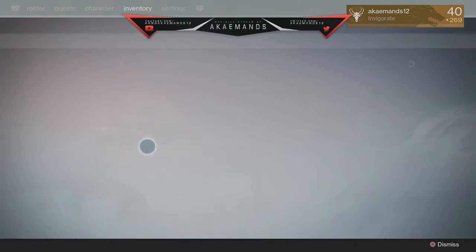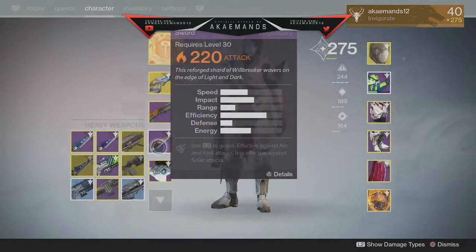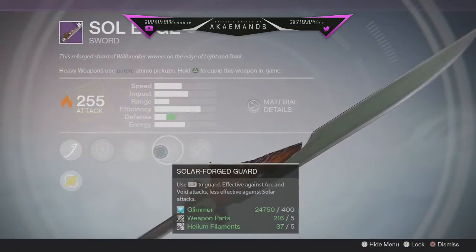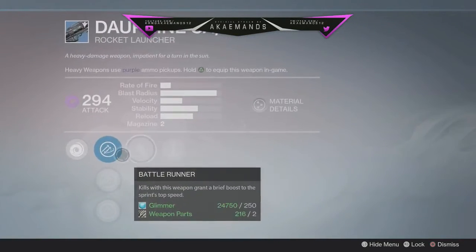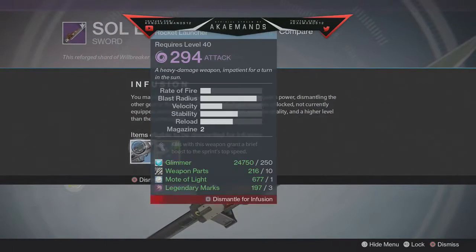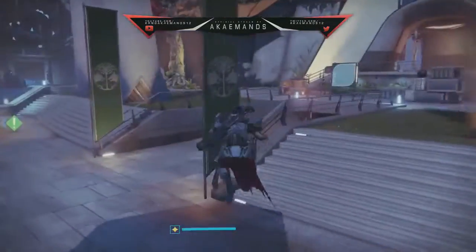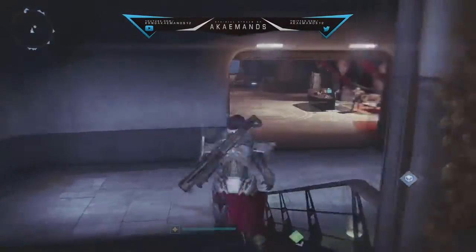So we're going to infuse this real quick and see how this goes. I'm going to pray and hope that this works. Let me just click this, and I'm going to infuse that with this first. Alright, 255, not bad. Oh my god. Now we're going to infuse the 294. And 286, perfect.